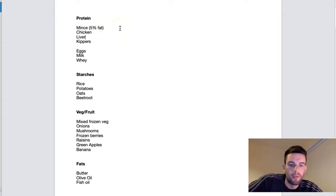But similar enough meals can be made from that, which brings me to the next point, which is setting up some sort of staple meals that you know how to cook. So it's not just that you have to set up, okay, these are the foods that I like, that I enjoy. I know these are good protein sources for me. These are good starch sources for me. These are good fat sources. These are good fruit and veg sources. That's all fine and well. And that definitely helps you actually set up your diet so that you can eat a well-balanced diet. But you actually have to know how to put this into a meal format.